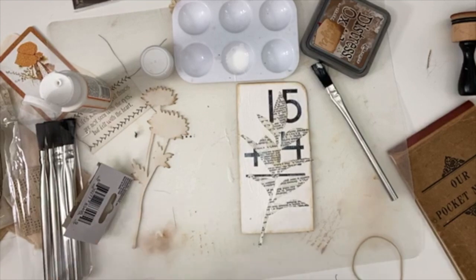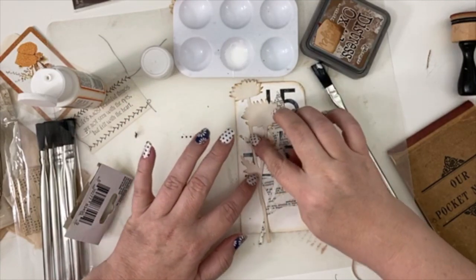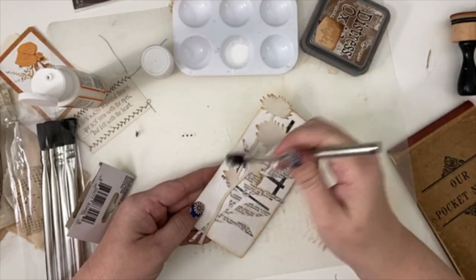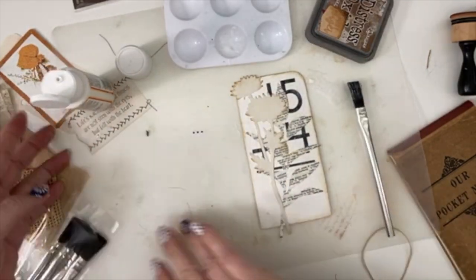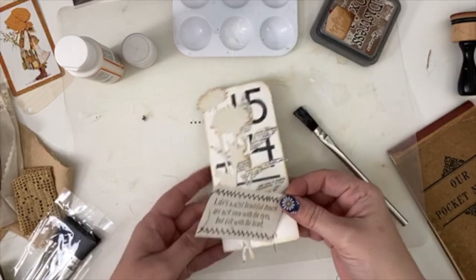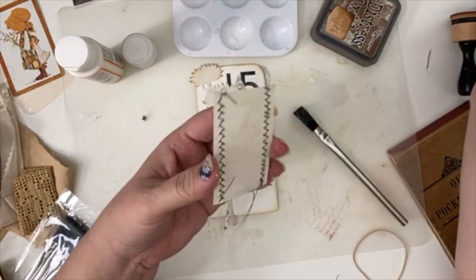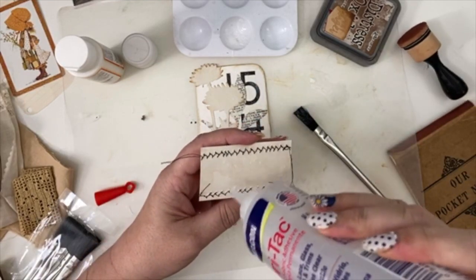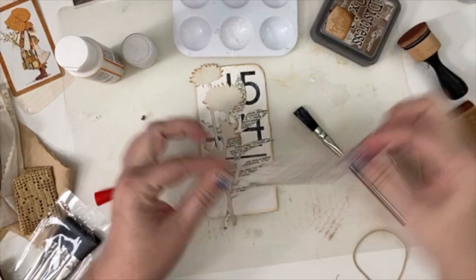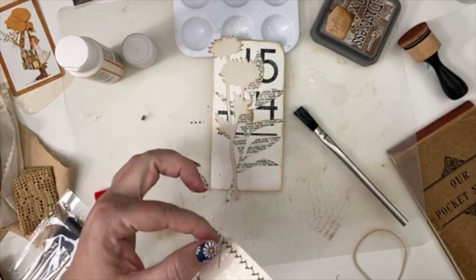Okay. And I think I'm just going to kind of lay this on top. Okay, and then my other idea for this is to put this on top of here. This is a little something that I got from a Happy Mail. You know what? This might have actually been in the collection. I think this is actually part of that Hobby Lobby collection. Holly Hobbie. I want the little strings to be hanging out.